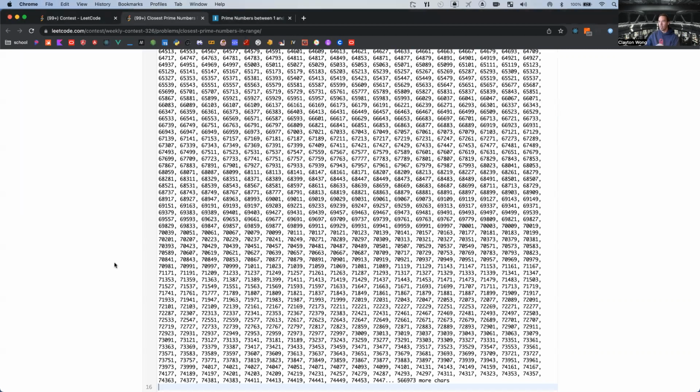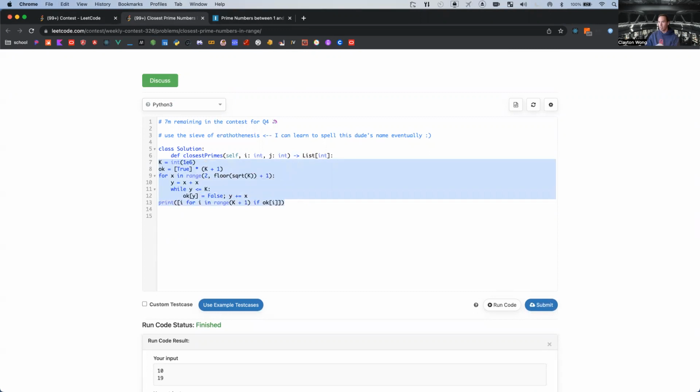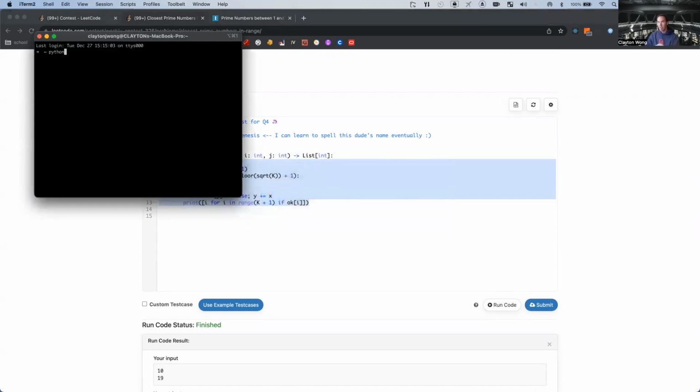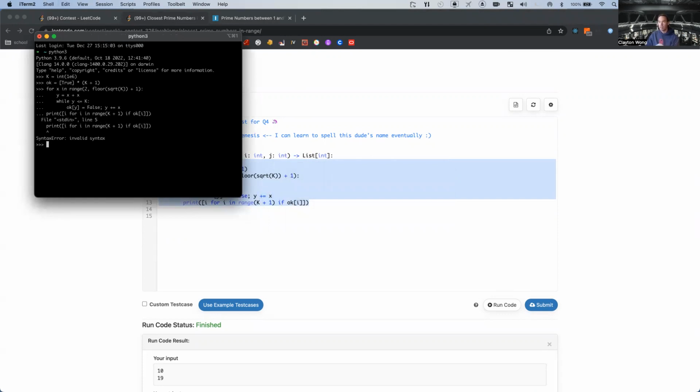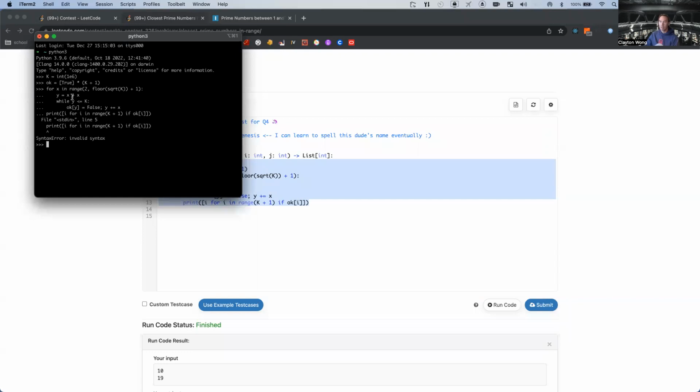iTerm. Holy cow. Uh-oh. What is it like? About a syntax print. That's strange.